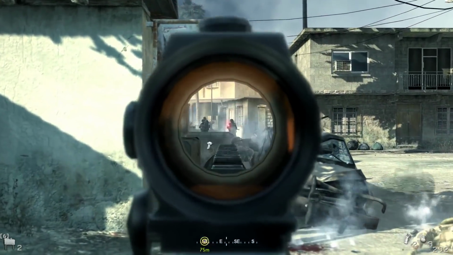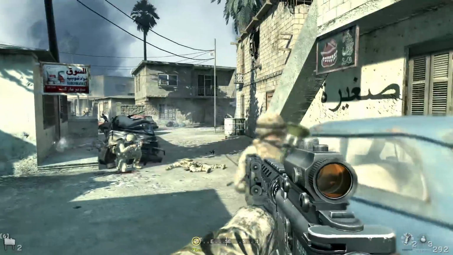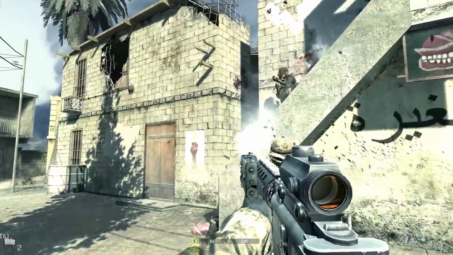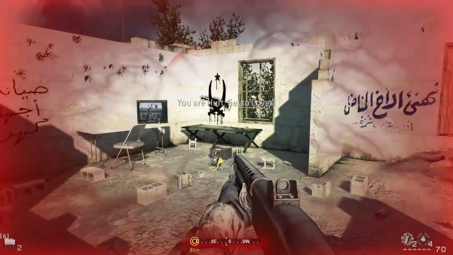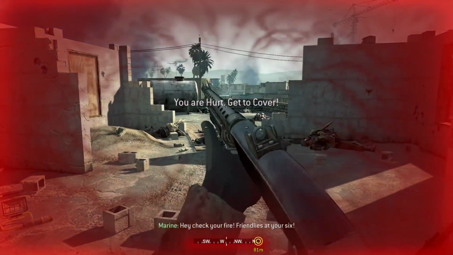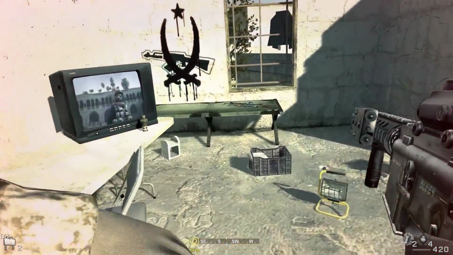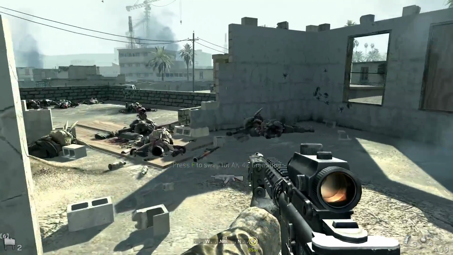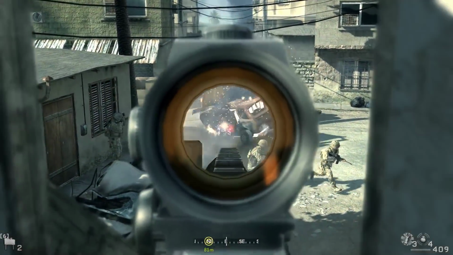Oh, see, right there, the whole shooting teammates thing. Yeah, granted, I probably didn't need to shoot him at all. Oh, fuck. Oh. Check your fire! Feathers at your six! So yeah, enemies infinitely respawn in this, and you've got to push forward to get rid of them. That's really all there is to it on a lot of this stuff.